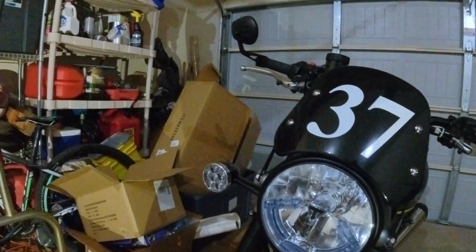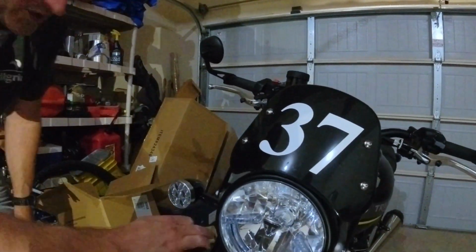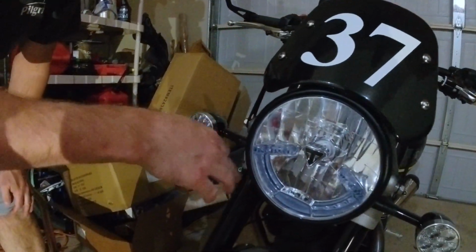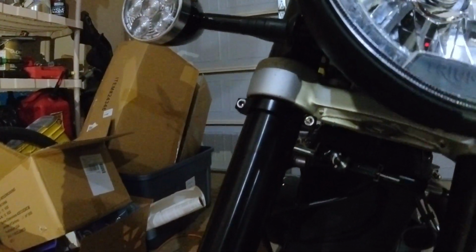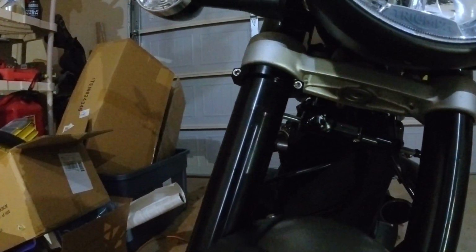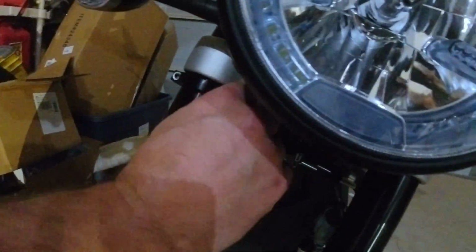Why do you need a hex, what are they called? Hex? Well, because that T-handle was hitting here. It was hitting here. I couldn't turn it. So I need to get a different hex wrench so that I can get my hand up in there. Because your hands are too big? Yeah. Well, and it was hitting. So I need to be able to turn it without it hitting.